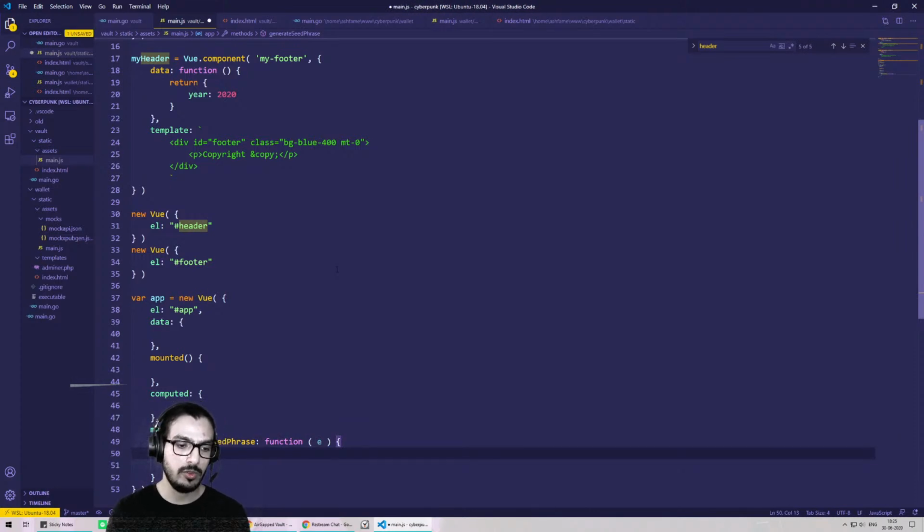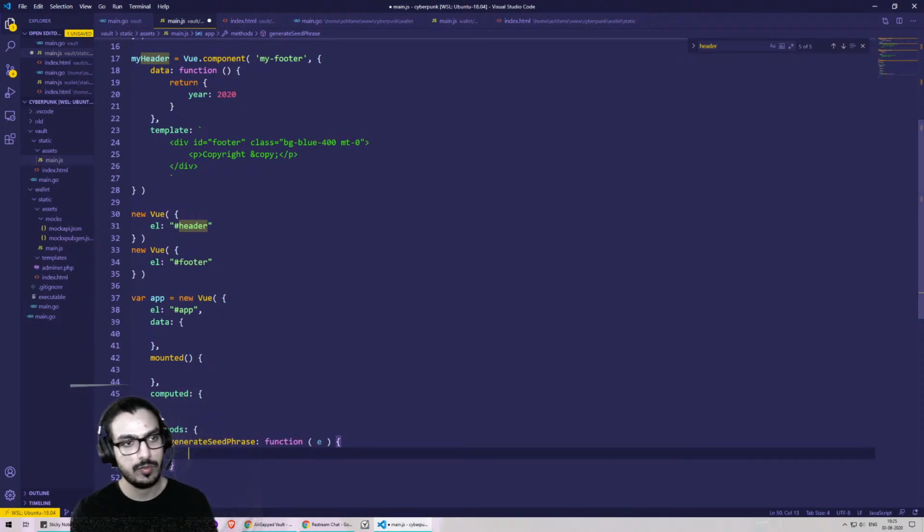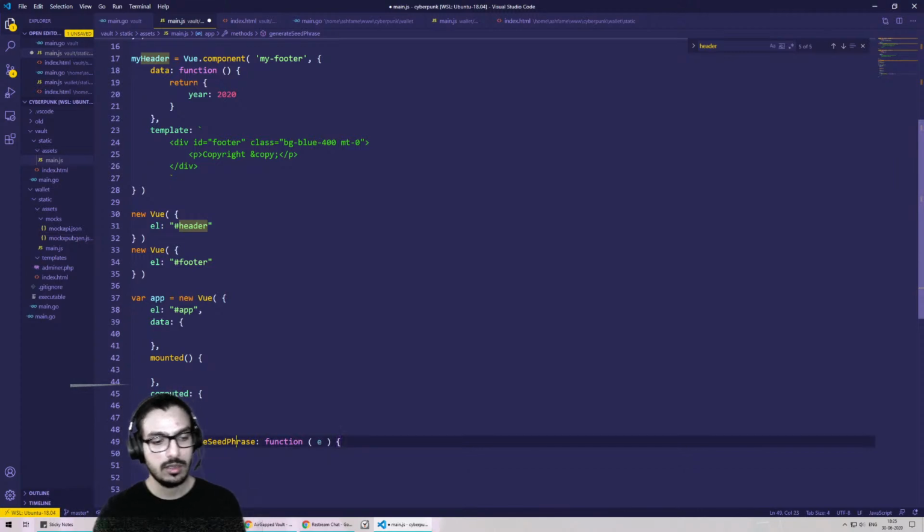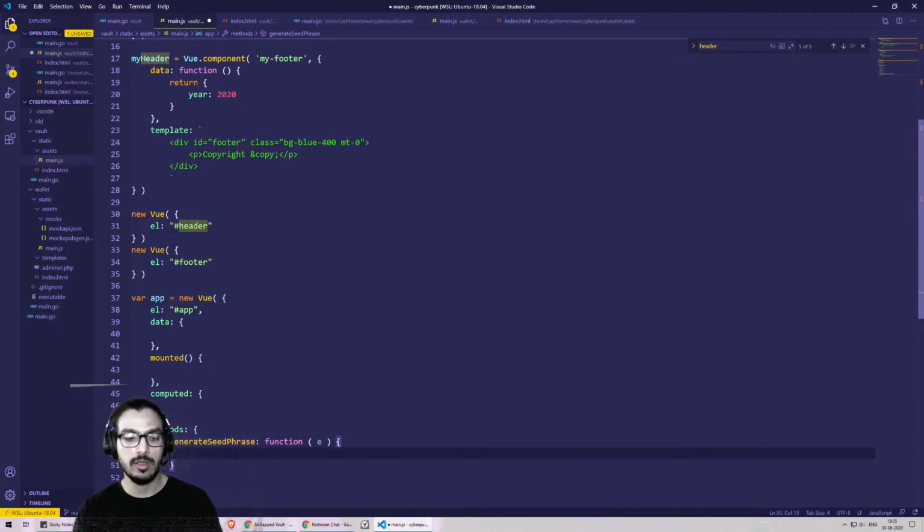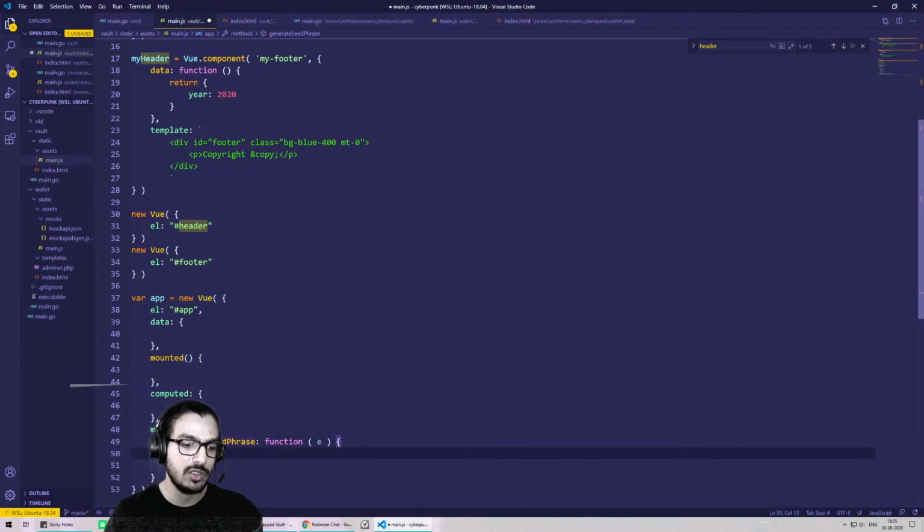Okay, let's see. When we want to generate the seed phrase, obviously we can do a lot of stuff on the JS side of things, but I think it's better to do it on the Go language side because it will be at least faster. Actually, that doesn't really make sense.